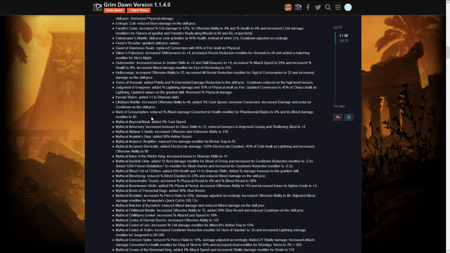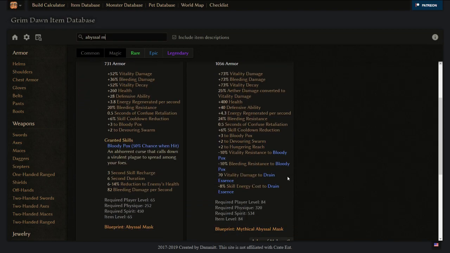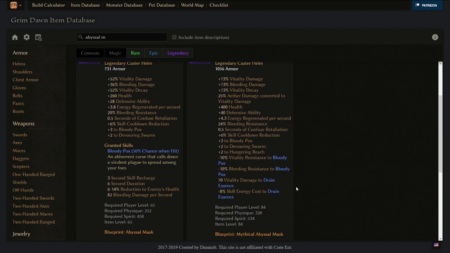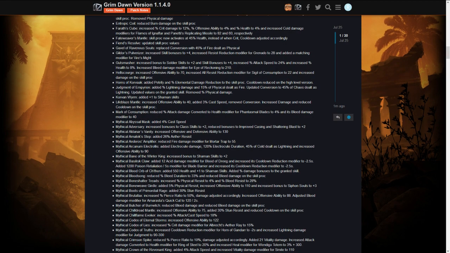Mythical Abyssal Mask added a 4% casting speed. Abyssal Mask is what? Oh, this meme thing? Drain Essence, Vitality Drain Essence. Don't we have like a blue set for this, for Vitality Drain Essence? And I think that one outperforms this mask by a lot. So yeah, it's gonna stay useless, I guess.